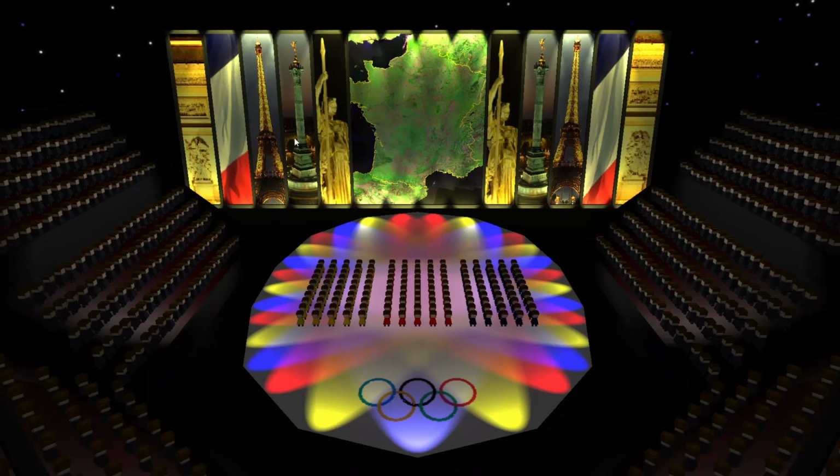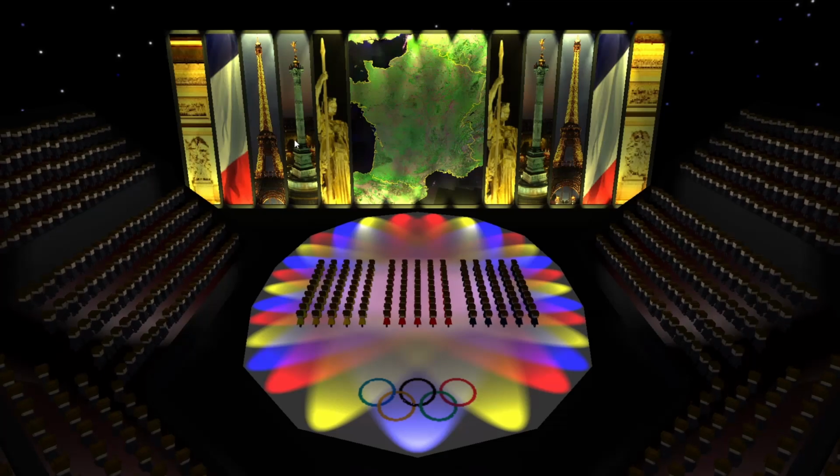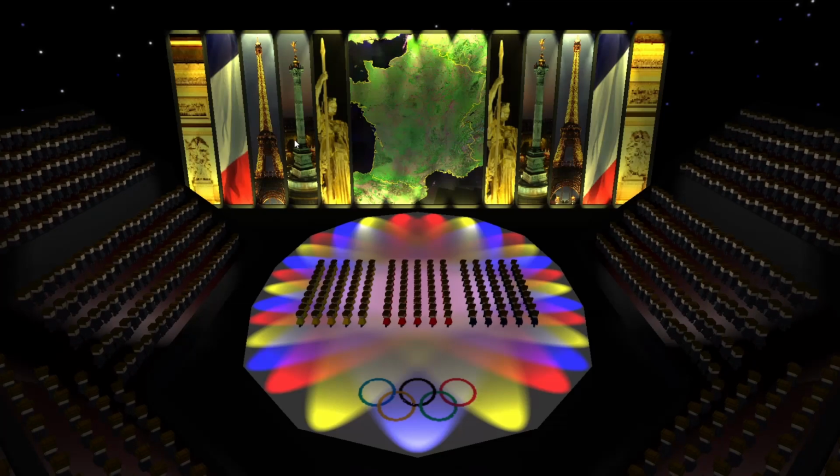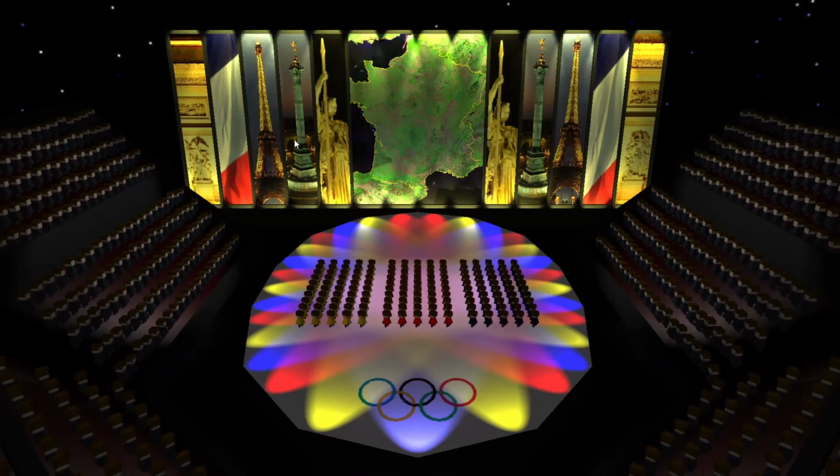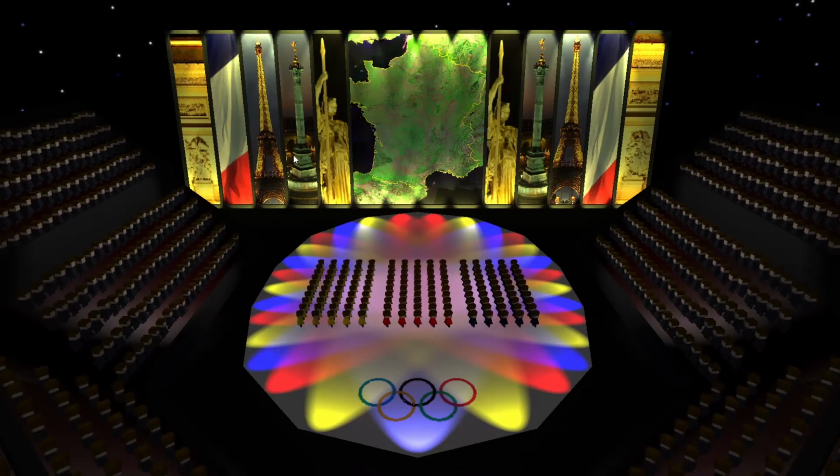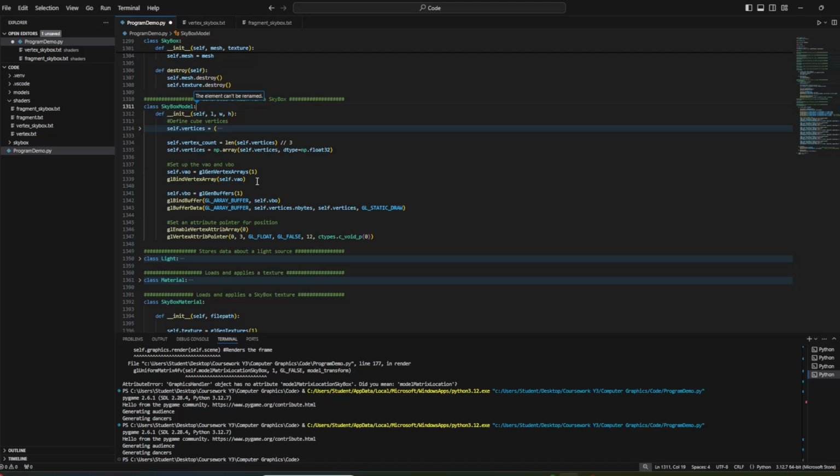in each panel. For animated objects, if I press S, the animation will play. As you can see, the dancers rotate and the audience jump up and down. And if I press F, it will stop. To show the implementation of the environment mapping, specifically the skybox, I'll start off in the skybox model class.